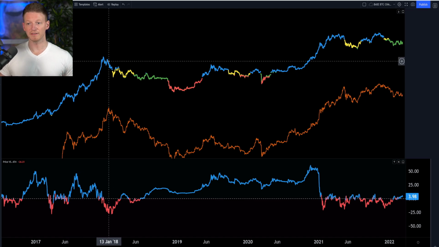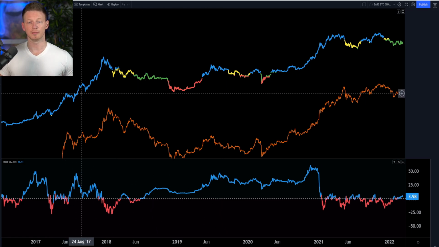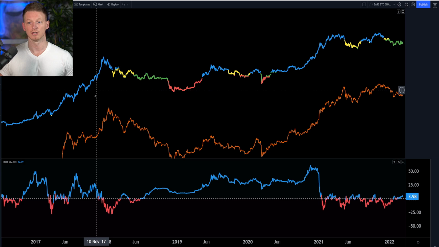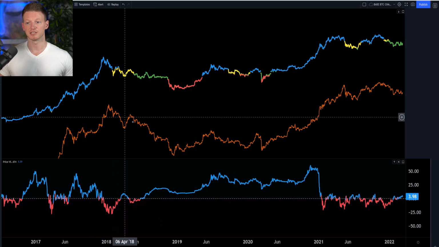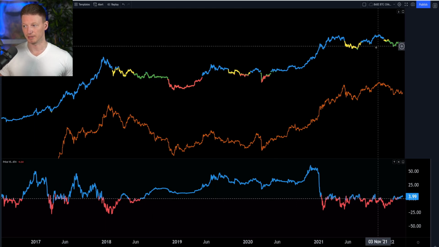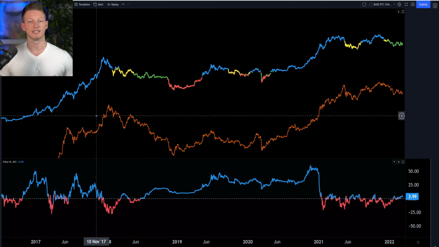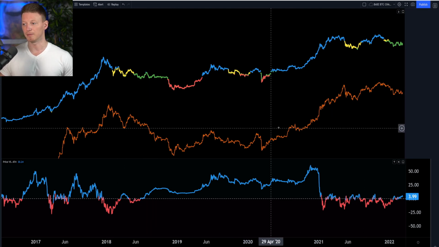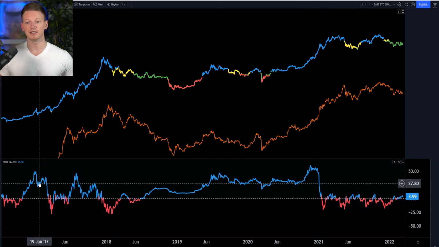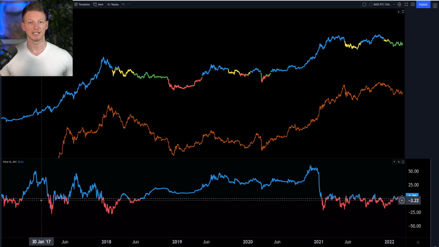Okay, so what we have here is Bitcoin's price. So this is going to be the color-coded, moving average metric here that we talked about before, or indicator. And what we have here is a comparison with Ethereum. So the orange is the price of Ethereum, and this is the price of Bitcoin, and it's on a log scale. So obviously they're at different prices, but we can display them on the same graph using a log scale. And then down here we have that relative value with relation to their prior all-time high. So it can show us when Bitcoin is the asset that moves the market and when the altcoins then take over and start to relatively outperform Bitcoin.